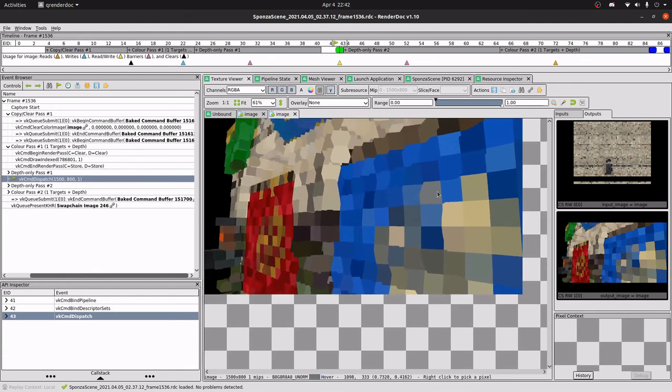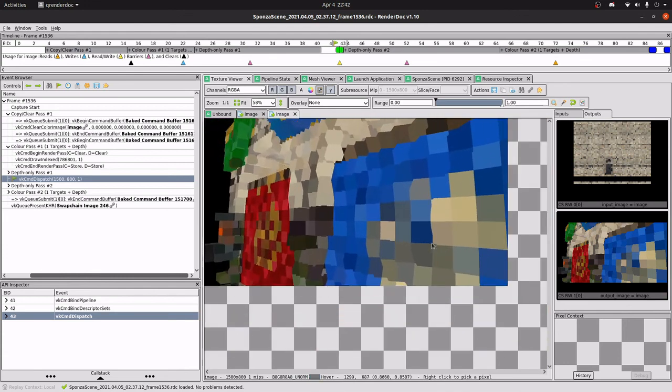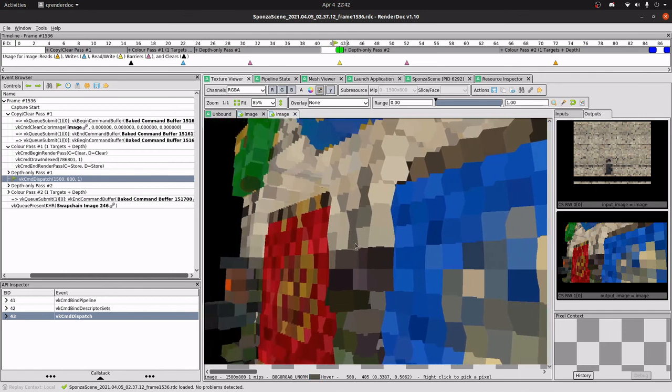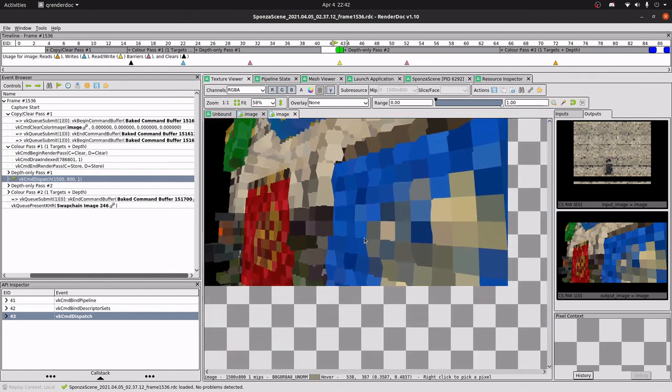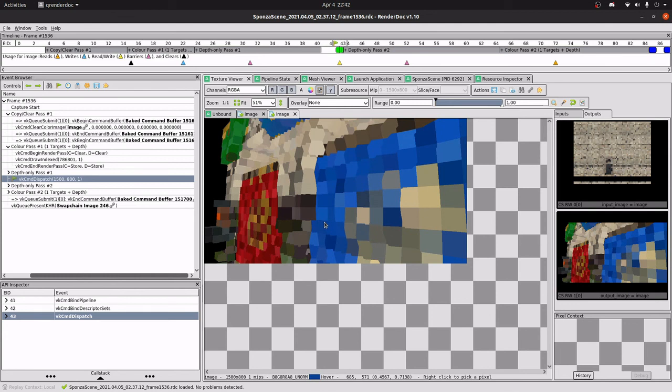As always, the actual implementation of all of these, the shaders and whatnot, are available on the Never Engine GitLab repo. I cannot promise that they will remain in the exact state that they are as I am making this video, because I am constantly working on the engine and things change all the time.